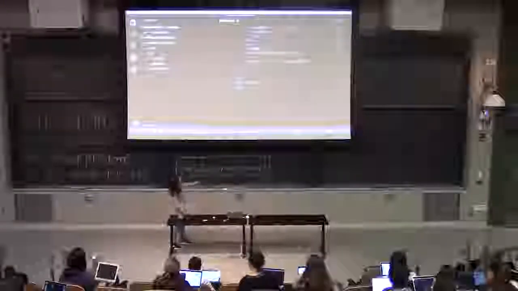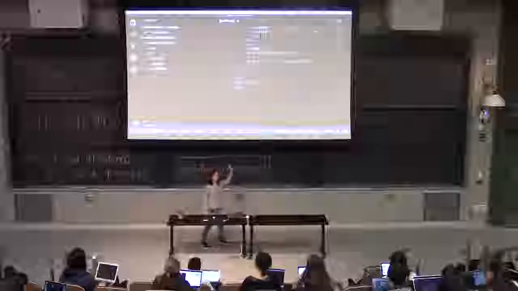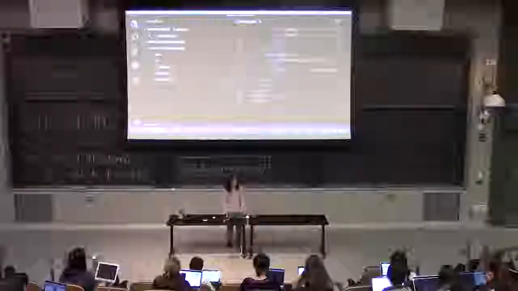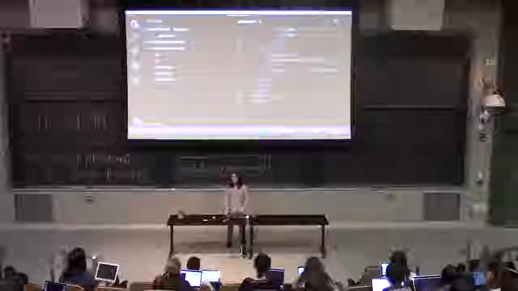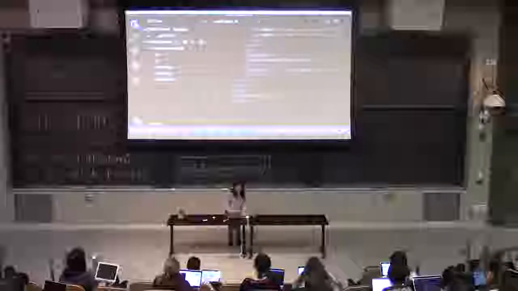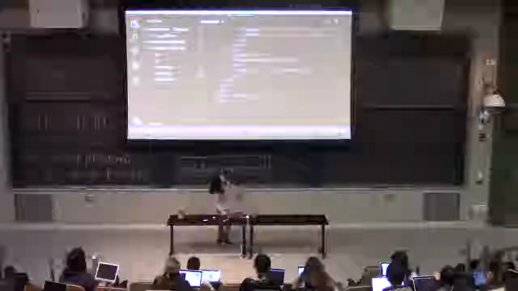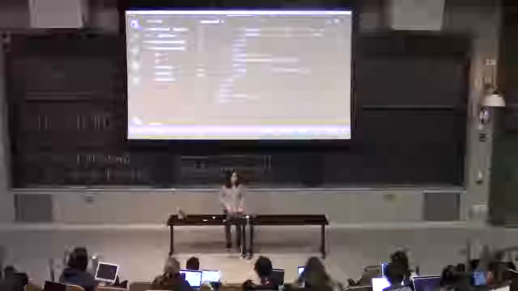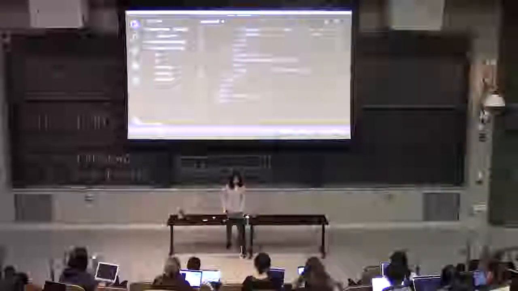Is this a big enough size for people to see? If not, raise your hand. Is that better? Cool. Nice. I will move the Explorer to the side. There you go. Remember to save, too.